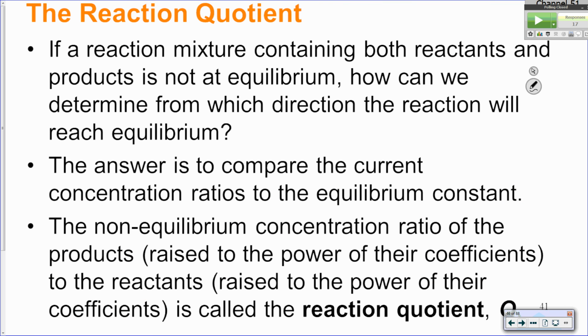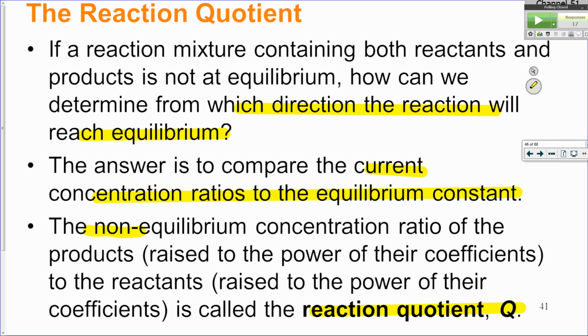Okay, so the reaction quotient is where we can look at a system and we can use this to determine which way the reaction is going to go, which direction it's going to proceed. Is it going to go in the forward direction or is it going to go in the reverse direction? And the way that we do this is we compare the current concentration ratios to what it is at the equilibrium constant. So we calculate what we call Q, the reaction quotient. So we've got it down here at the bottom. And we compare the value of Q to what is the K sub C.